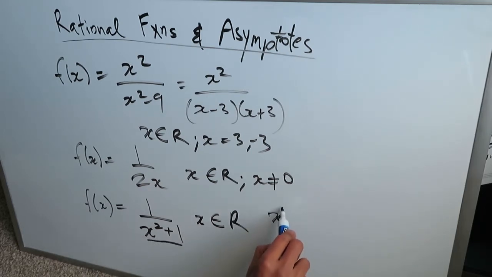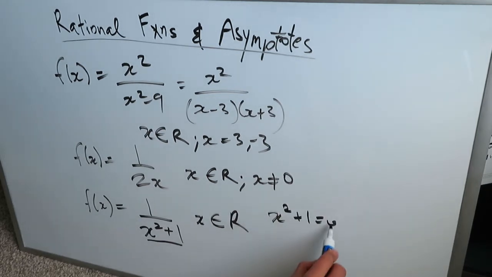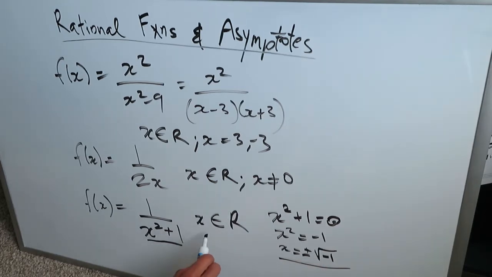the 0. You'll take that expression and you'll equal it to 0. x squared plus 1 equals 0. Solve for x. x squared is equal to minus 1, and x is equal to plus and minus square root of minus 1. Look over here, we've gotten an imaginary number. Therefore, it automatically tells you that this curve will never intercept the x-axis because you cannot do imaginary roots. It will never intercept the x-axis, therefore x is an element of all real numbers is our domain over here.